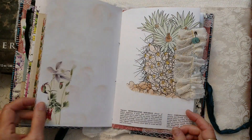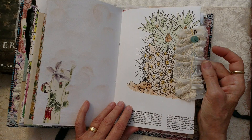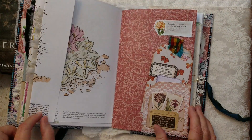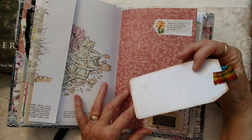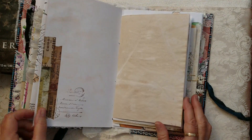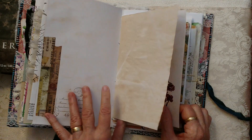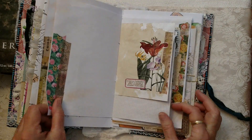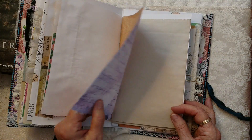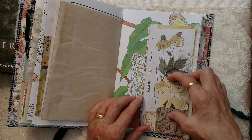Some more Tim Holtz people. This is vintage — this was from my mother-in-law's curtains, and I have the bulb fastener with the button on that. Another journaling card and some Tracy Fox T cards. Stamping and washi tape, and like I said, there's a lot of journaling places here.